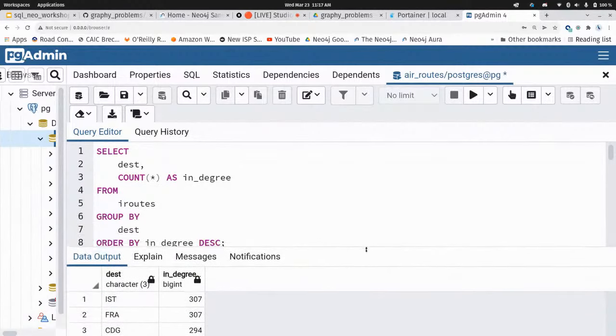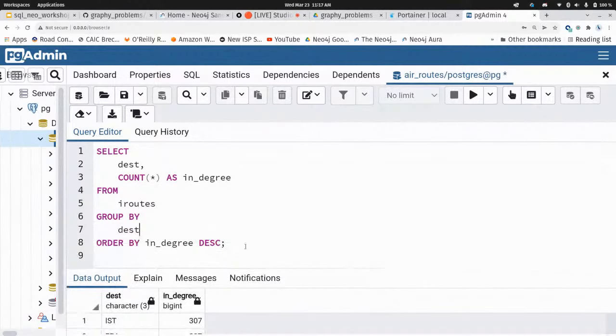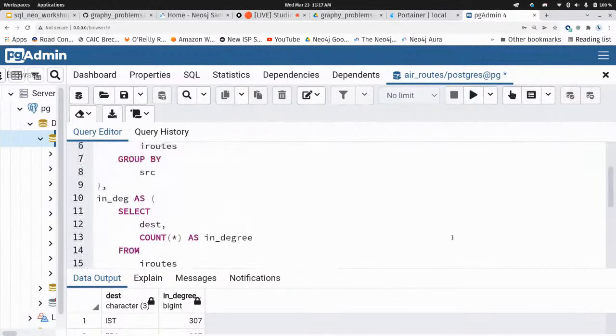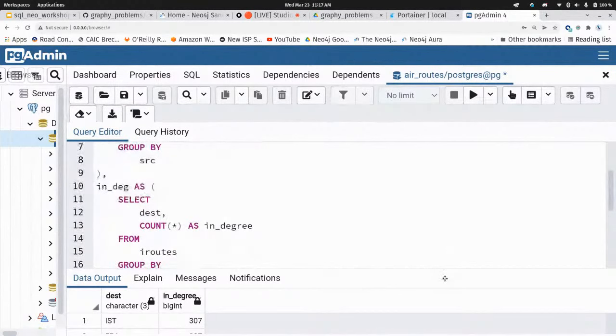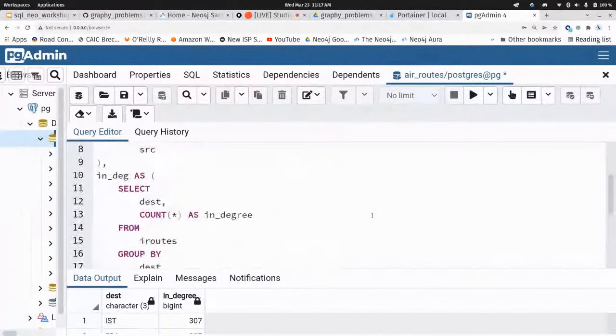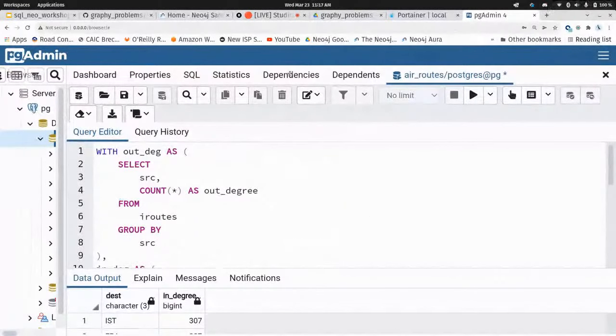Okay, now that's all well and good. That's our in degree query. But let's now look at complete degree, or total degree. So I'm looking at complete_degree.sql in our repository, and I'm just copying and pasting it here. Now this is getting to be a bit longer of a query. If you follow me on GitHub, you'll know that I use common table expressions with reckless abandon, which is what I have going here.